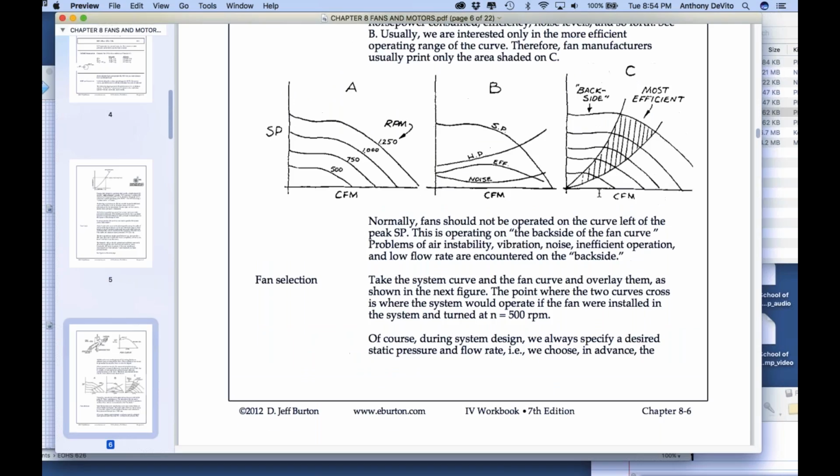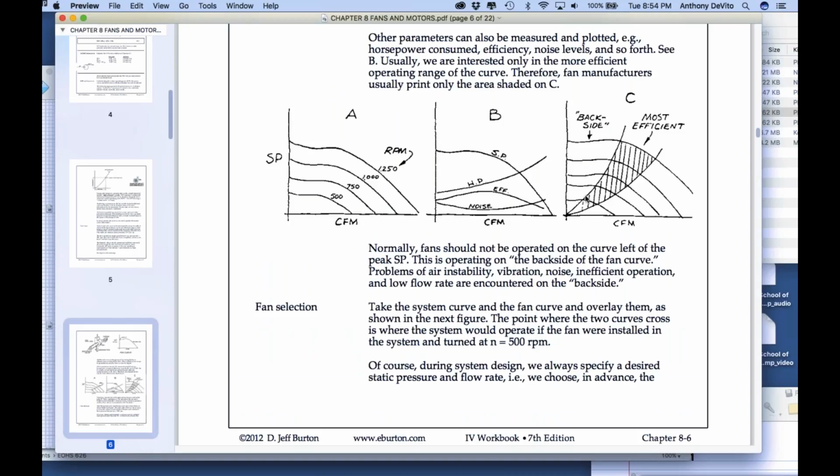Okay, so see these charts we have over here? They're kind of interesting, right? Okay, so now these are fan charts. They tell you about the fan. The manufacturer of the fan creates these charts. So for instance, this manufacturer put together a chart that says that if you run this fan at 500 RPM, right? You can generate up to this amount of CFM. You can't go over that number of CFM, right?